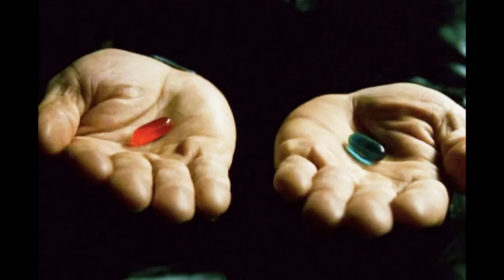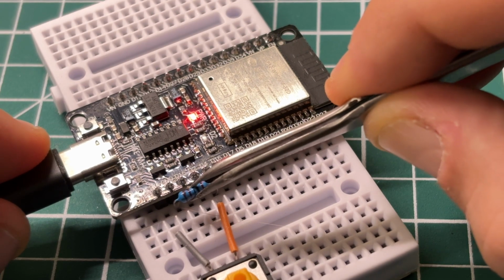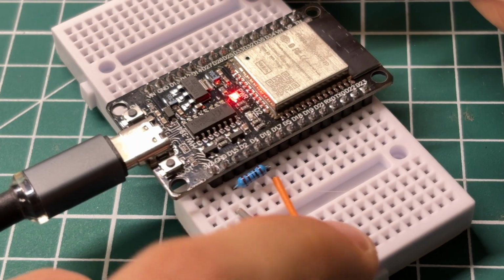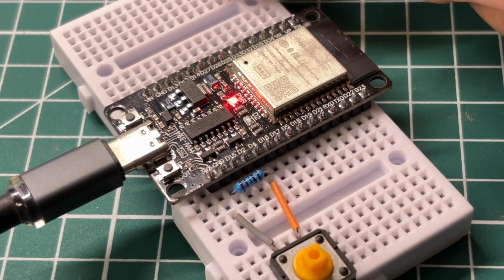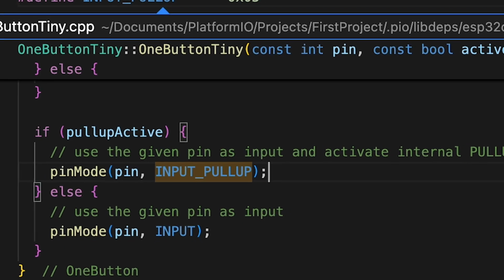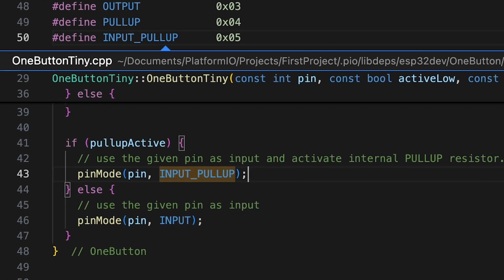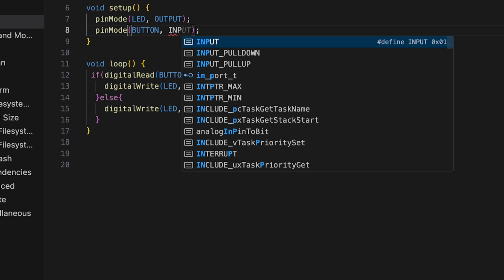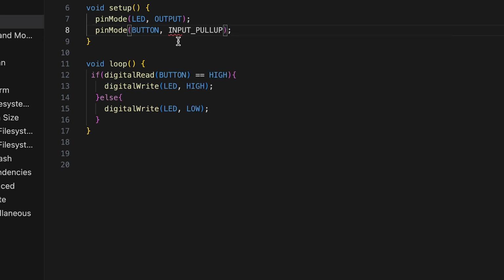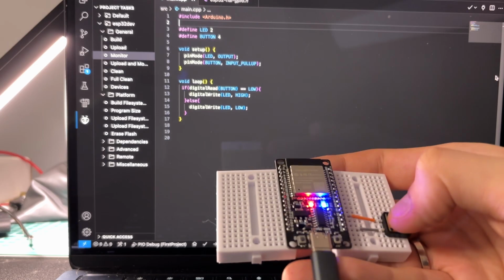There are two ways to do this. One option is to add a resistor between pin and ground, but that's definitely not the best way because adding a resistor for each button can be pretty annoying. Fortunately, there is another way. The ESP has inbuilt pull-up resistors that work the same way. You can enable them by setting pin mode as input pull-up in your code. But in this case you need to connect button to ground and invert the signal because button will be in low state while pressed.